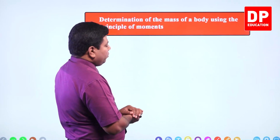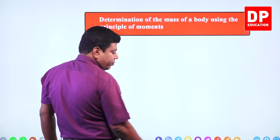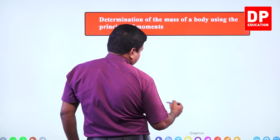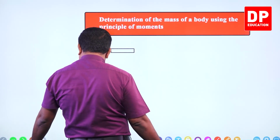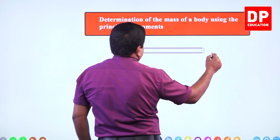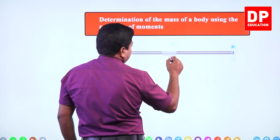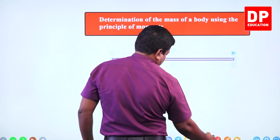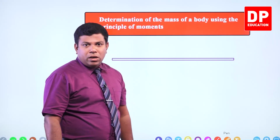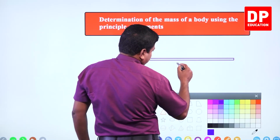So, look at this now. What we are going to do in this experiment, let me explain to you. We will take a meter ruler. Right, this is the meter ruler. And we are going to balance this on a knife edge. I will explain what is a knife edge.